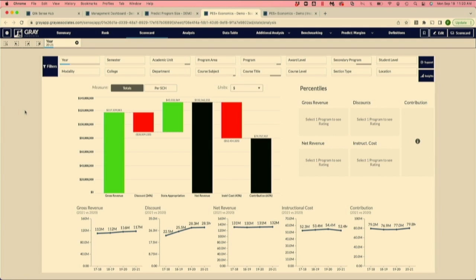I'm not going to get into a ton of detail in terms of how you can do these calculations. I will say we have a booth here, so we'd be happy to walk you through these. But I actually saw a session yesterday that I think it was Daryl, who maybe is here, and I'd love to chat. I see Daryl here, who walked through exactly how we think about it in terms of how you calculate the economics of your programs down to the sections, right? In terms of how you capture everything down at the student level. And he walked through that yesterday in one of the sessions.